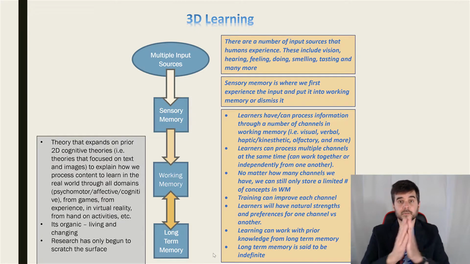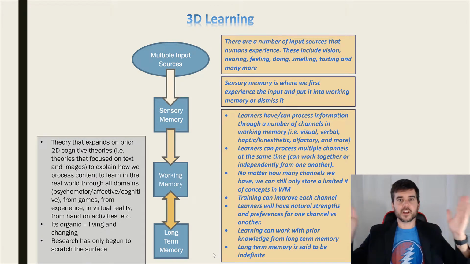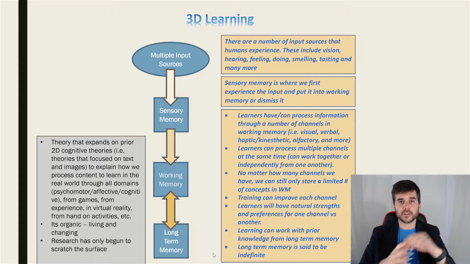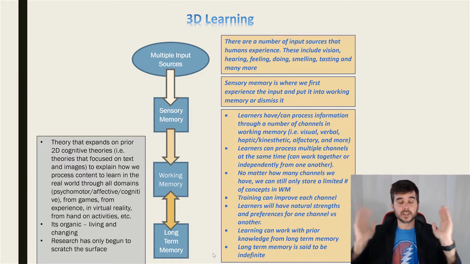It's really the idea of expanding. If we want to look at all these other models, 3D learning is just saying, yep, we can add more channels to all of these. And there's some more to it. I added that we can improve the channels and some stuff like that. But the basic concept is we have more modalities. We have more than 2 channels.